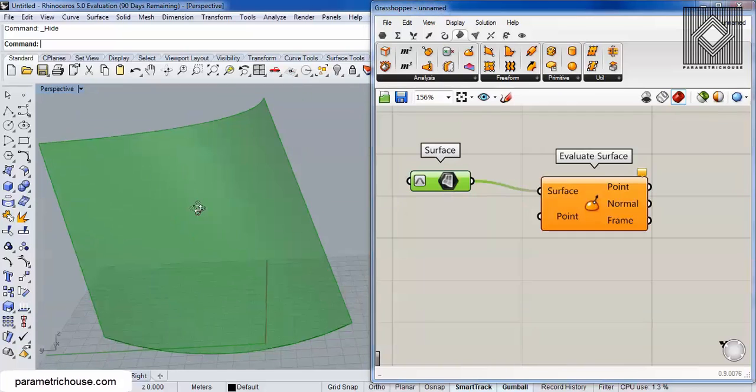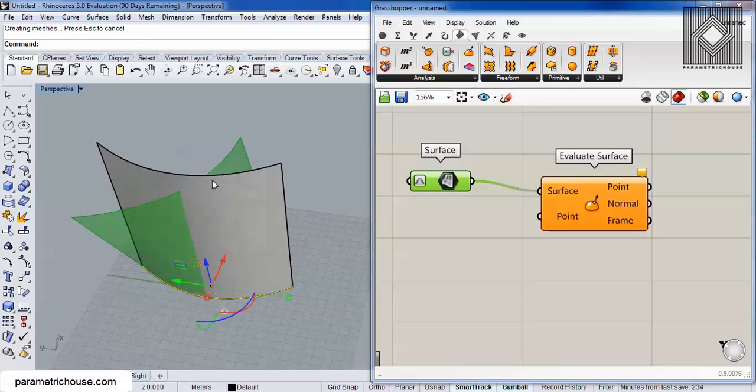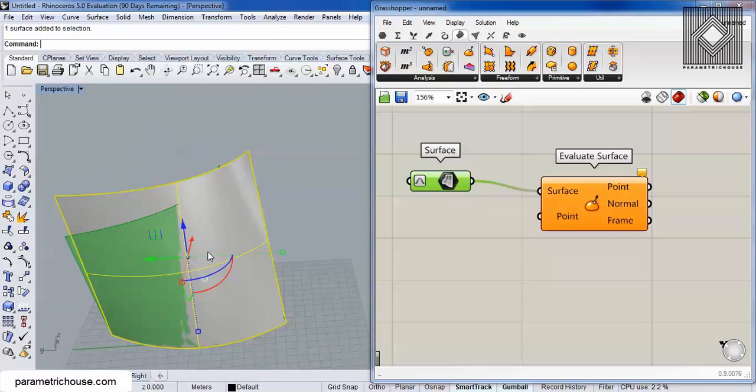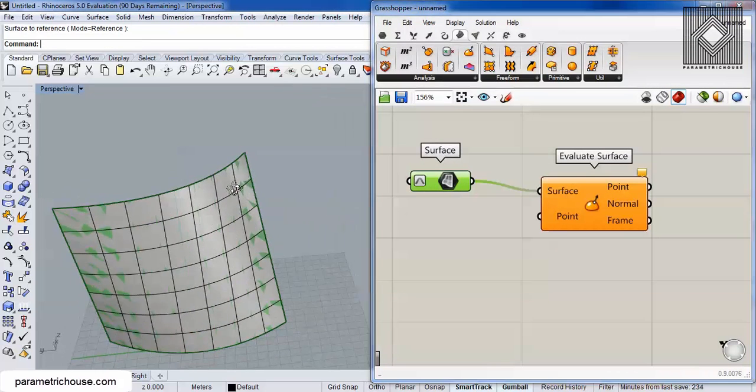I've extruded this using the gumball, rotated it like this, then exploded and rebuilt it. I have this surface, and you can set that to a surface.